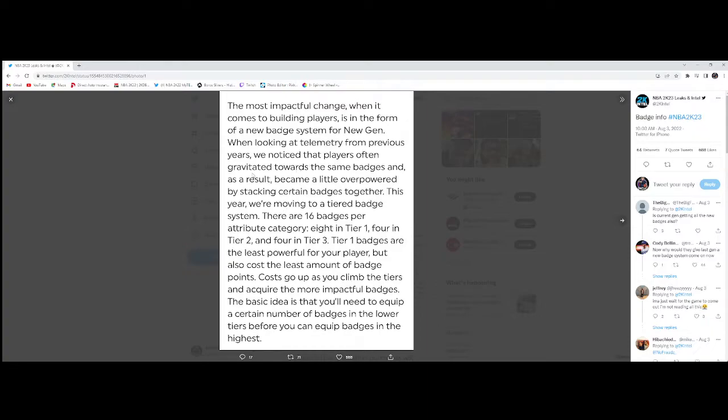So basically, what they're gonna do is a new badge system for new gen. So Xbox Series X and S and PS5 are gonna have a new badge system on 2K23. When looking at telemetry from previous years, we noticed that players often gravitated towards the same badges, and as a result became a little overpowered by stacking certain badges together. This year we're moving to a tiered badge system.